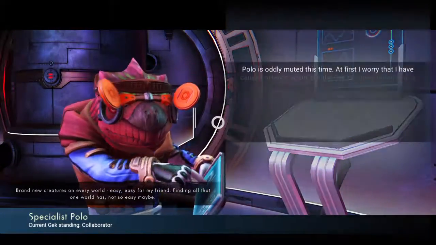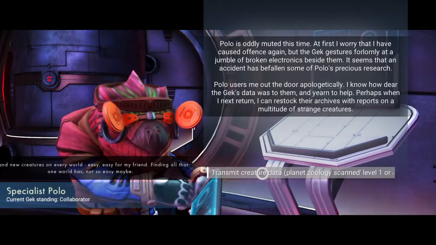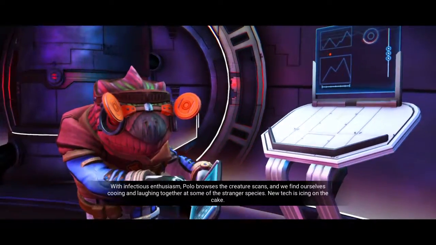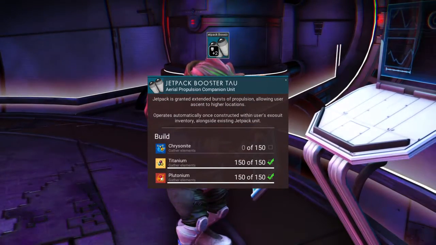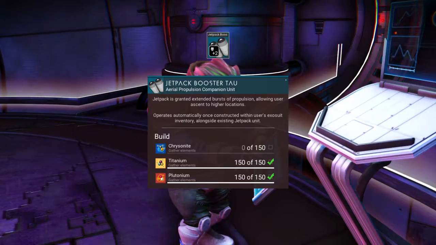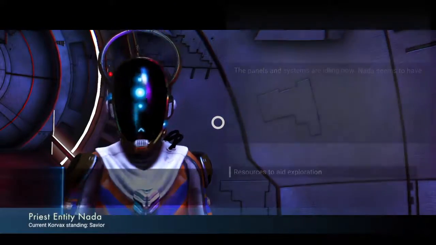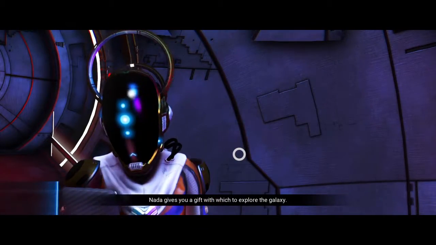Oh no, he's asking for that one. But it doesn't matter because he's only asking for level one. Jetpack booster tower. Okay, not what I was hoping for, but whatever. This guy's probably also going to give me something I already have.